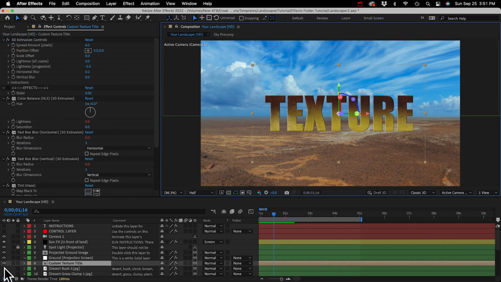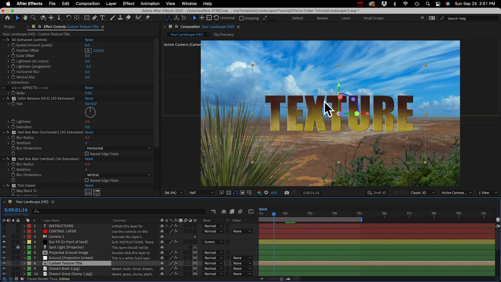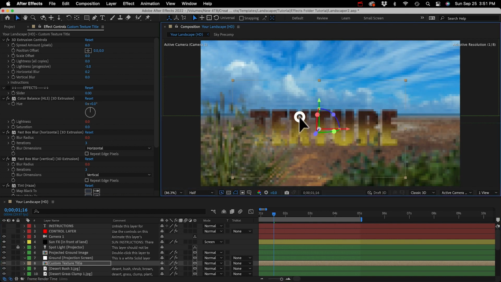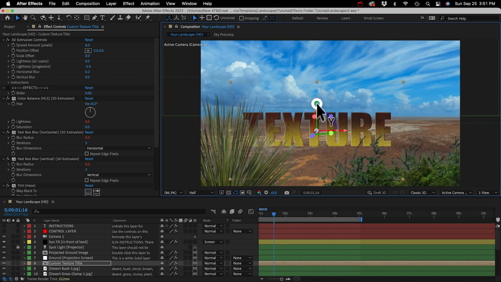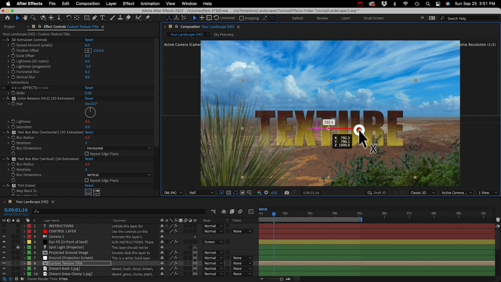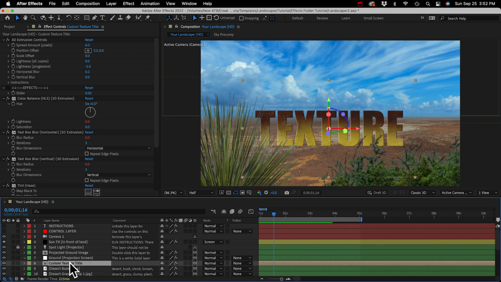And I would recommend that you position it so that some of the title appears behind some foreground elements to make it look like it's in the landscape and not just composited on top of it. Maybe push it back a ways so that it picks up more of the haze color. And lastly, we can extrude this text if we want to make it three-dimensional. It's really easy. First, you just make sure that you're done customizing it and you have it positioned where you want it. Then just select a layer and duplicate it a bunch of times.